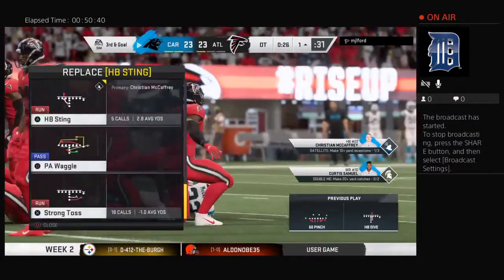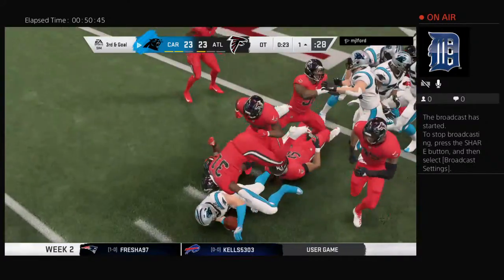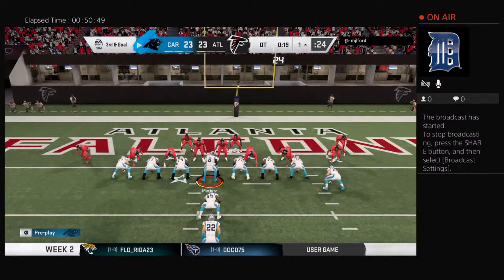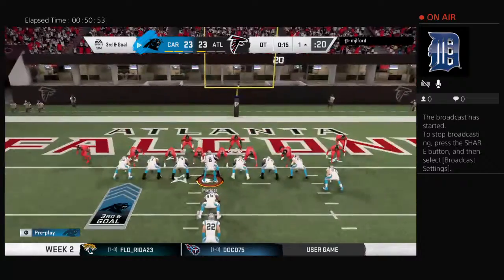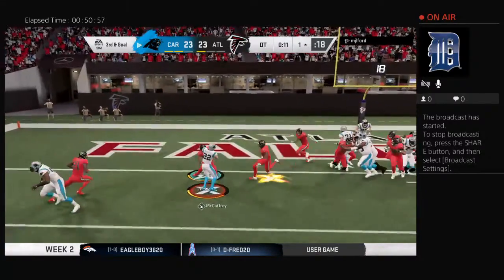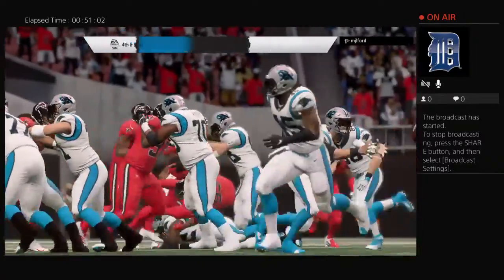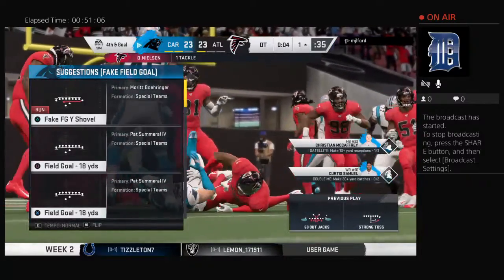Now on third, do you go to the air? I think the possibility exists, and if you're doing it, you're probably going play action since you ran it twice. But I often think that second down is a time you go play action and throw the ball. I say commit to the run and think about it being 4-down territory. McCaffrey, and he is going to lose yardage here. The defense stiffens to force fourth down following that first down gain of 8.